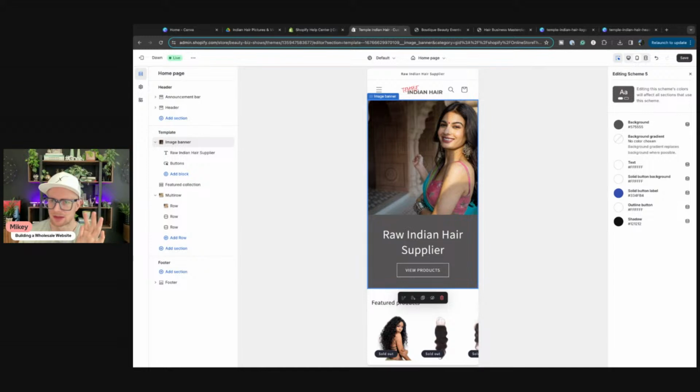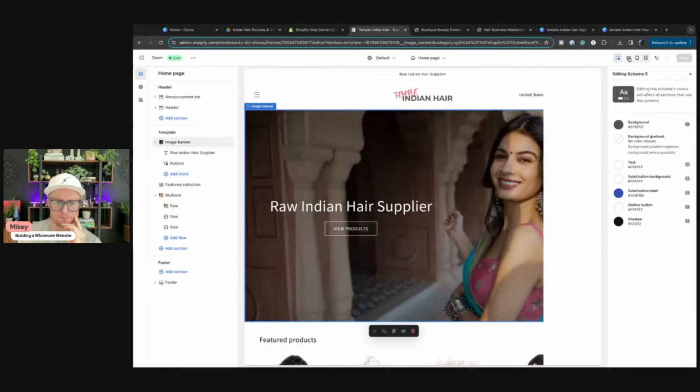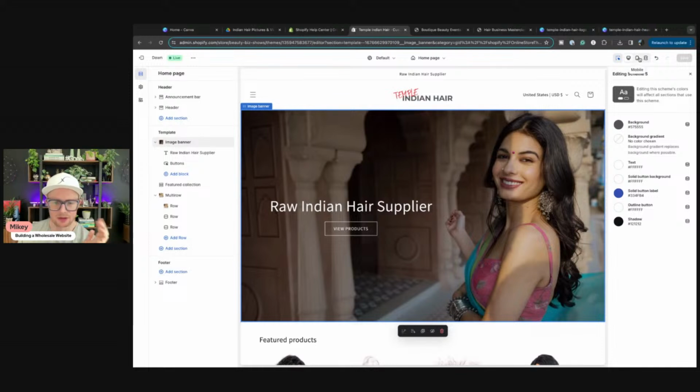Okay. I'm still not in love with it. I don't know if I want some extra color or something else. It's not horrible, but I'm not in love with it. I'm going to be honest with you. What do you guys think? How's this looking? Do you love the color in the mobile view, or would you do something maybe a little bit different? It's tough. Not the end of the world, but it's tough. See, it's not there obviously on here, but we'll work on that.